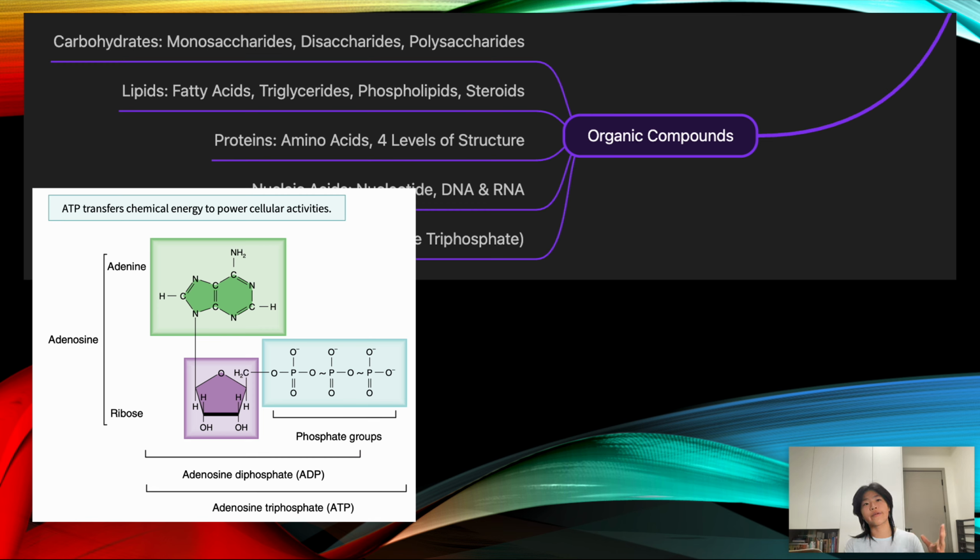So we can see in the graph clearly, the adenosine refers to an adenine group and a ribose sugar. And then we have 3 phosphate groups in ATP. And the last phosphate group, the third phosphate group, is what gives it energy. So when we break off the phosphate group, it gives off energy and it converts to ADP, which is the unenergized form of ATP. So what is really important and what you should take away from this is that the third phosphate group is what is essential in the structure of ATP and what powers our whole body.